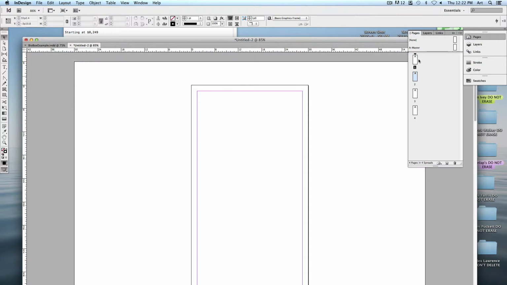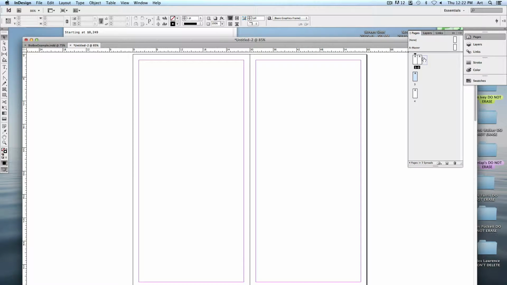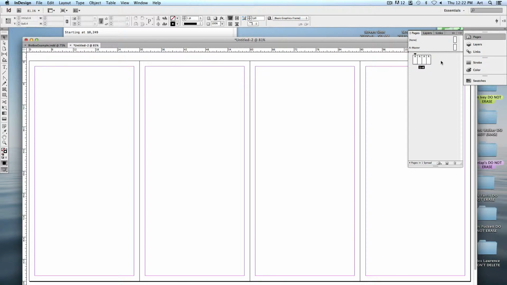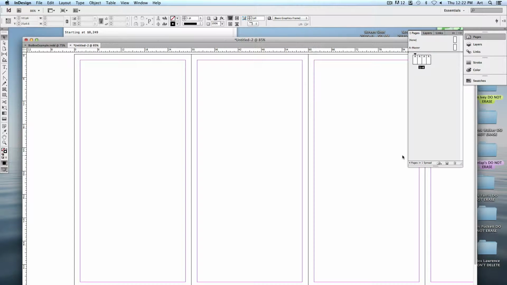Notice the little bracket when I do that. And this will give me a set of documents side by side as far as I need to do. It's a great way to set up something if you have a brochure and each of the pages needs to be side by side and you want to export each page as a different PDF. That's the way to do it. You can work from there. All cool? Now that we've got this one set up, next thing we need to do, let's place some pictures into here.